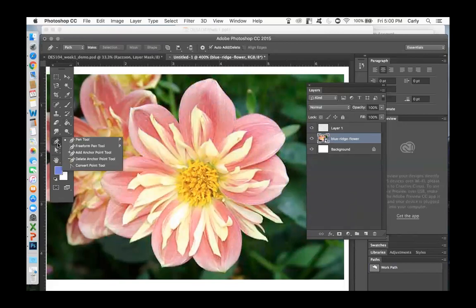Now another option on the pen tool is just the freeform pen tool. And this is really handy, again, if you have a Wacom tablet or a Cintiq and you want to hand draw an area that you want to make into a selection. Unlike the lasso tool, the freeform pen tool will actually smoothen out what you're drawing with either your trackpad or your Cintiq. So again, right now I'm using my trackpad. I'm using the exact same thing that you all have without a Cintiq or a Wacom tablet.